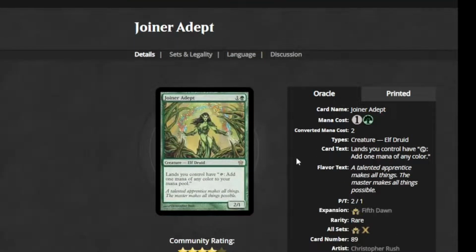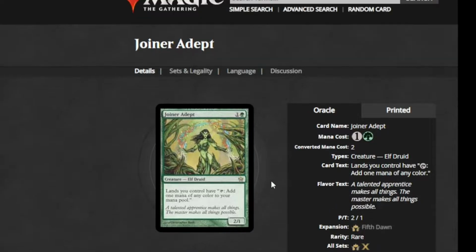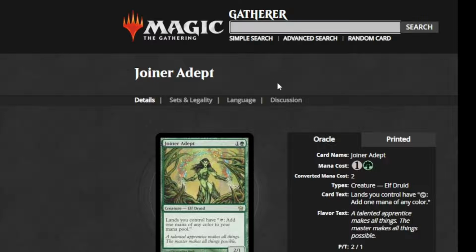Joiner Adept costs 1 and a green, is a 2/1 elf druid. It states that lands you control have "tap: add 1 mana of any color to your mana pool." So this most definitely helps with your mana fixing because it'll make your lands tap for whatever. Say you have an Evolving Wilds on the board, and you go ahead and tap it for green because you can. Yeah, so that's why that's in there, pretty cut and dry. Perfect for a 5 color deck. Makes sure I can tap for any color. Yay, yay.